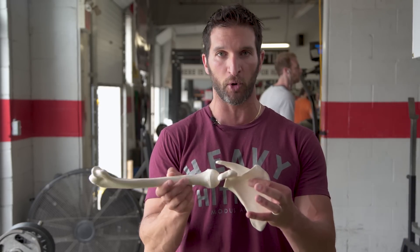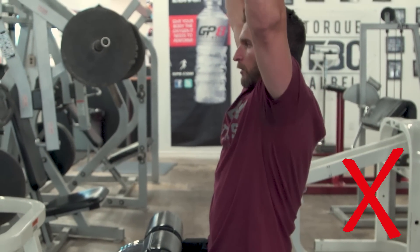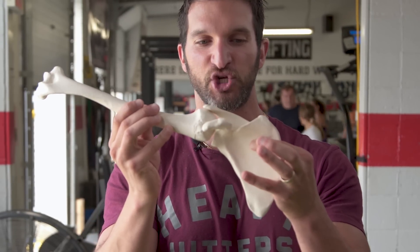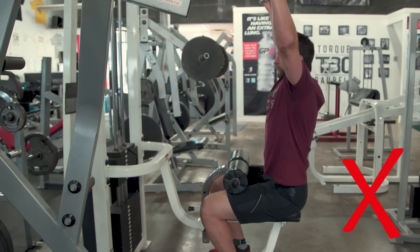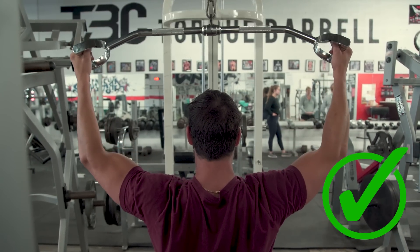Let's look at our last mistake — mistake number four — for our vertical pulling movements: our lat pull downs or our pull ups. I've heard people add cues to this exercise that don't make any sense. If we want to pull the weight down or pull our body up, the scapula needs to naturally move. That has to move for this movement to occur. If we start adding in depression and too much retraction, how are you going to produce forceful contractions? You're not. On the lat pull downs, when I'm really focused on keeping the shoulder blade depressed the whole time and adding retraction, I've got no movement. Now when I just allow it to naturally move in the correct way, I've got a lot of range of motion and a lot of contraction — it feels really good.